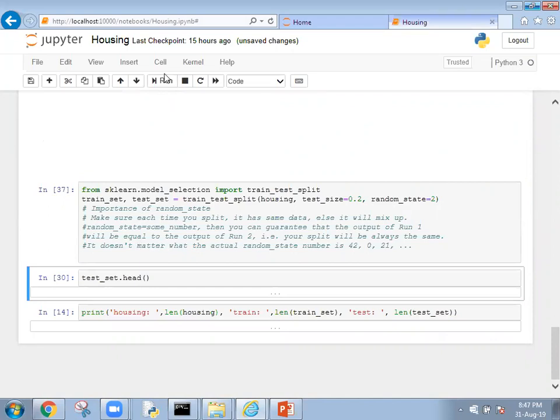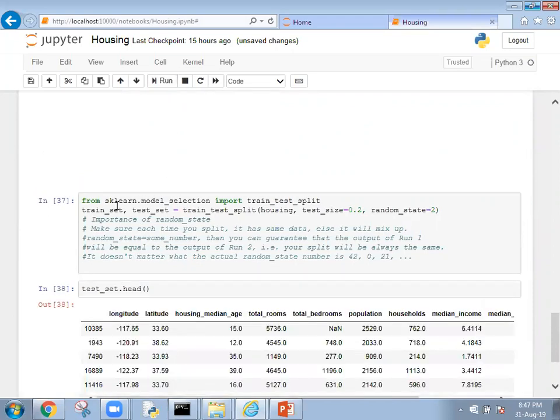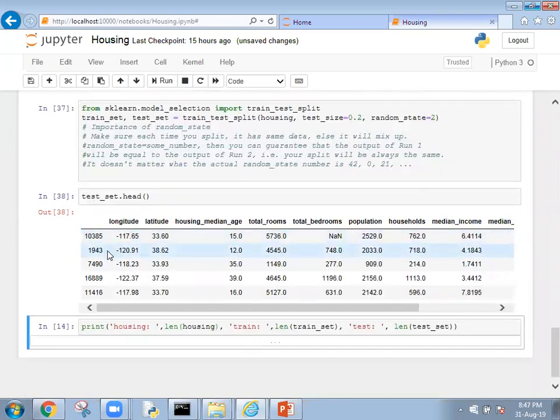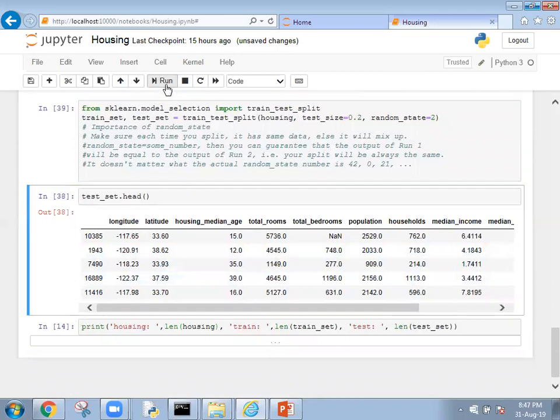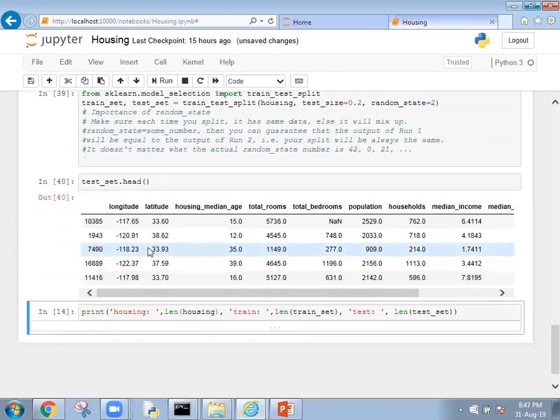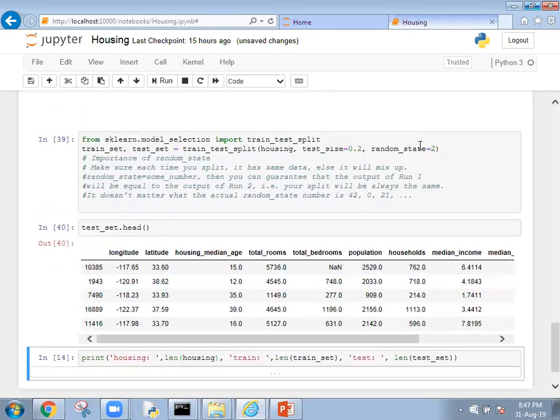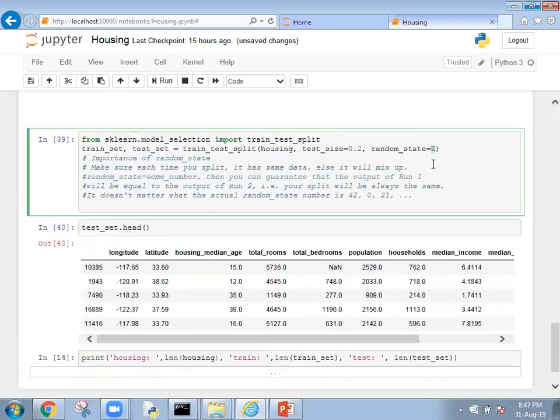Completed. Now I am going to execute test_set.head. You can see the sequence, just the top 5 rows. Now if I execute this again and again, it will give the same data. It never changes. For example, if I change this to, let's say, 12, you can give any value, it does not matter, but you need to maintain the same value throughout.